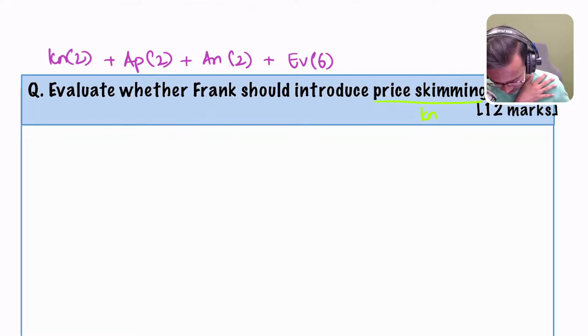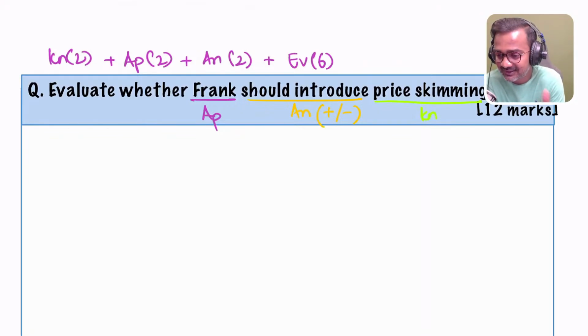What do we have to talk about in terms of application? Obviously, it's Frank's decision. It's his business. He is the sole trader, right? The question is, analysis is whether they should introduce it or not. So should or should not depends on obviously the advantages and disadvantages, right? And advantages or disadvantages are something that we discuss in the analysis part of your answer. And then that leaves us with simply evaluating whether he should do it or not. We'll have to give some form of decision in the end. Okay.